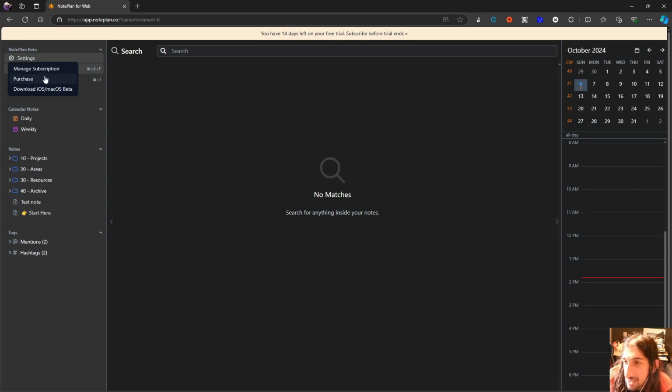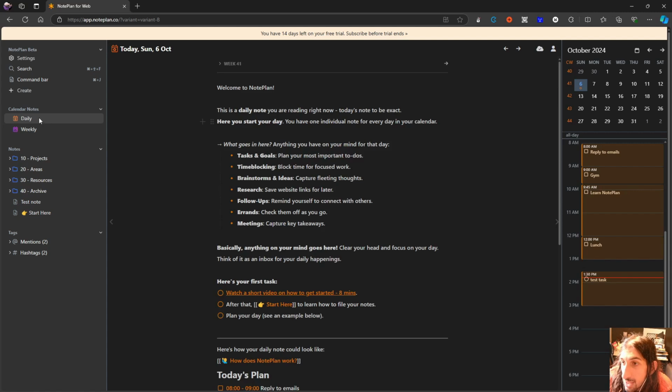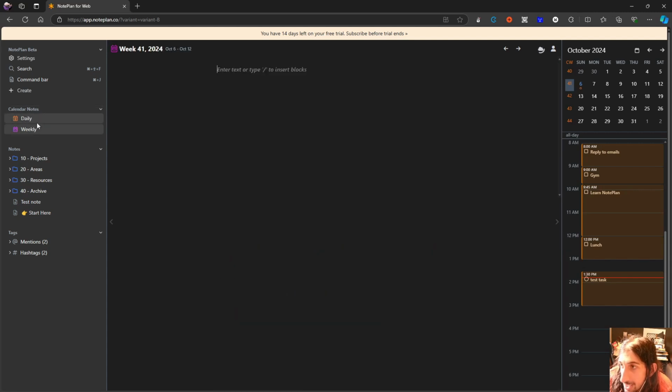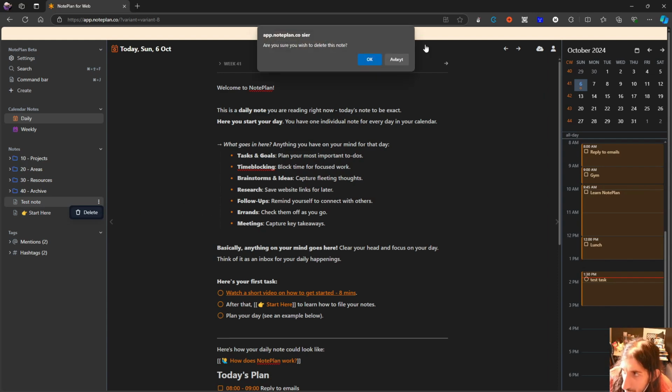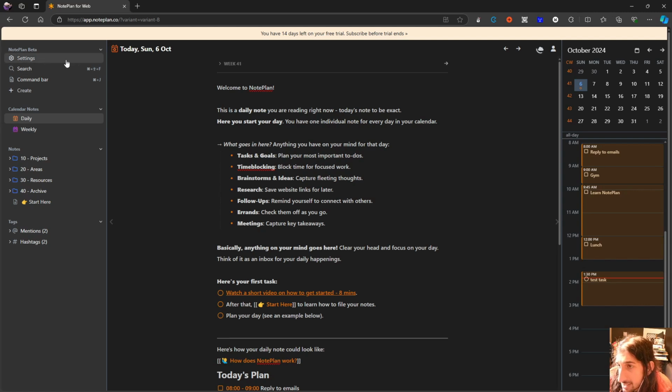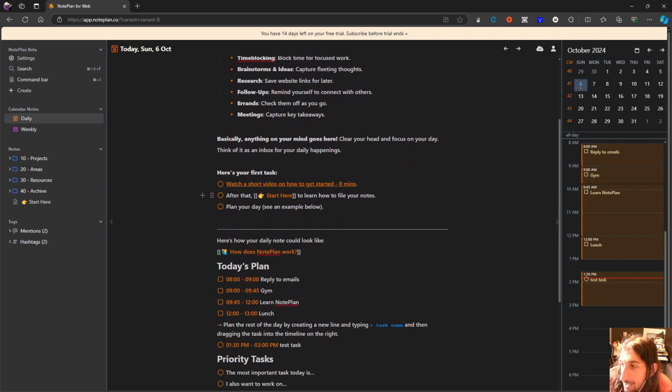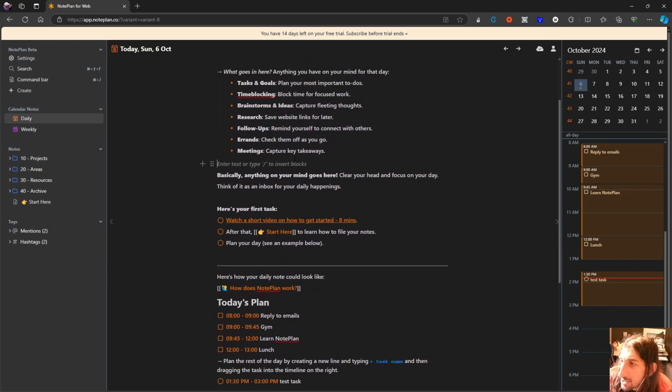When it comes to settings, there aren't a lot of things you can change here. So I can't turn this into light mode, for example, it has to be the dark mode version. I do get my calendar notes, both the daily and the weekly one. So I get both of those. I get the tags and the mentions here as well. So nothing lost there. The major thing that is missing is the settings, as I can see personally. That is the major feature that is missing.